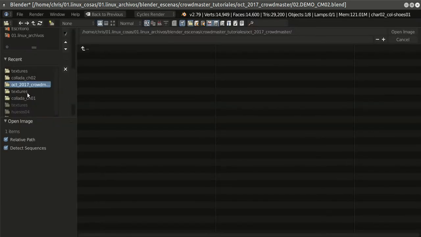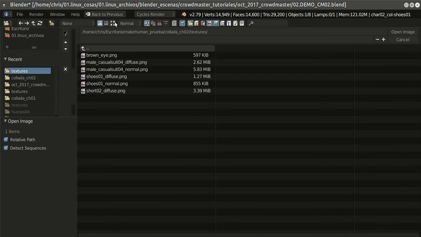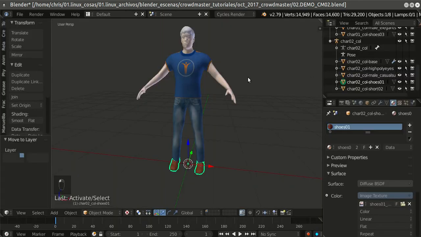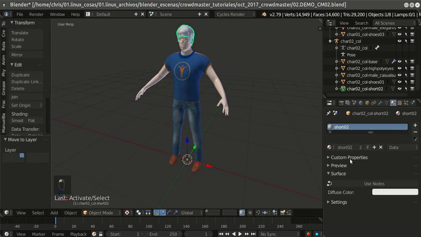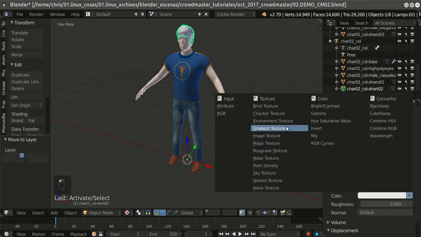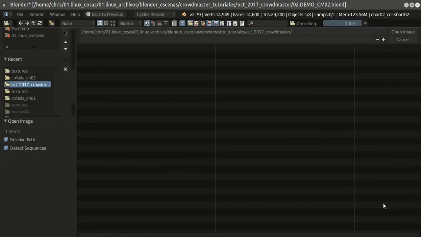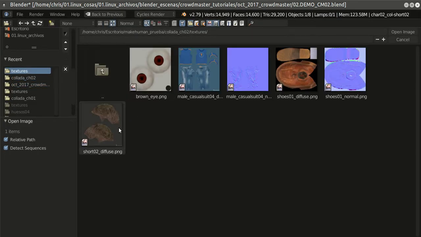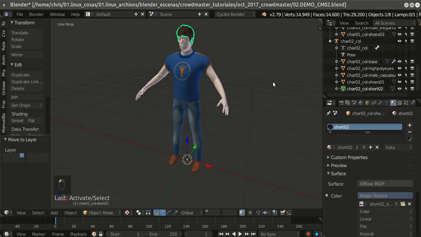Image texture for the shoes, correct? For the hair, image texture, color texture. And that's it. Okay.